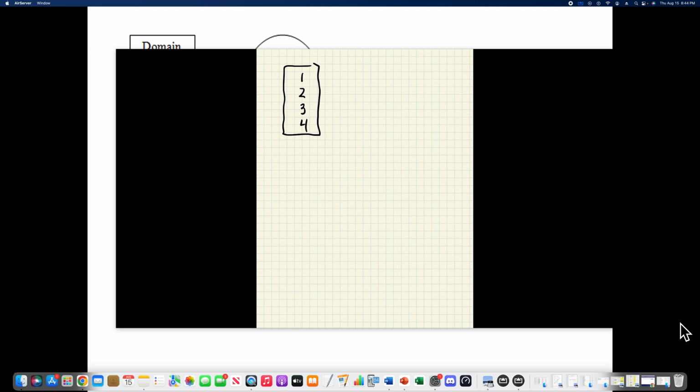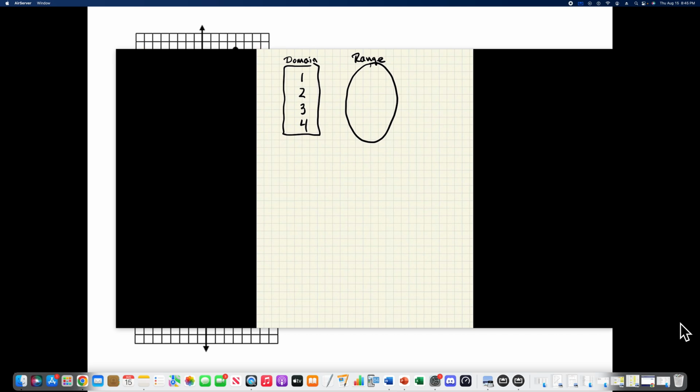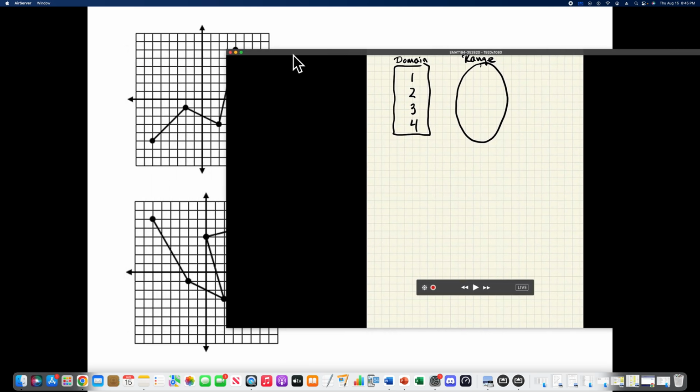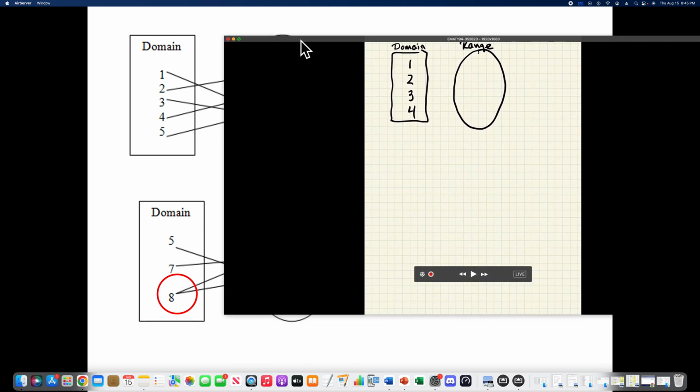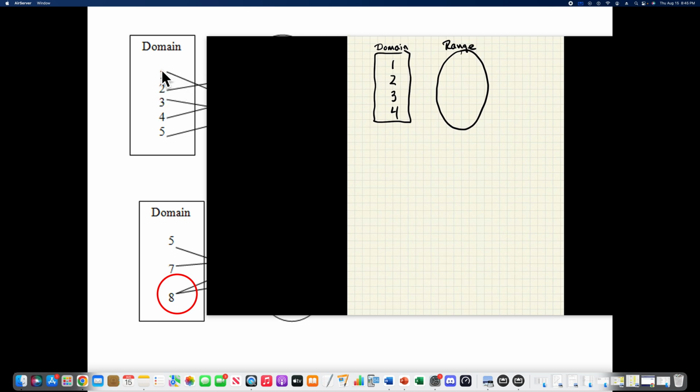And I'm going to be honest, I actually heard a teacher say this one day when I was walking past the classroom. And of course, I had to call them out. And this was their definition. They said, all you have to do is cover up the range and look at your x's. And they say, look, if there's only one arrow coming off of every x, that's a function. If there's two arrows, that's not a function. And I'm like, whoa, that's not what the definition said.